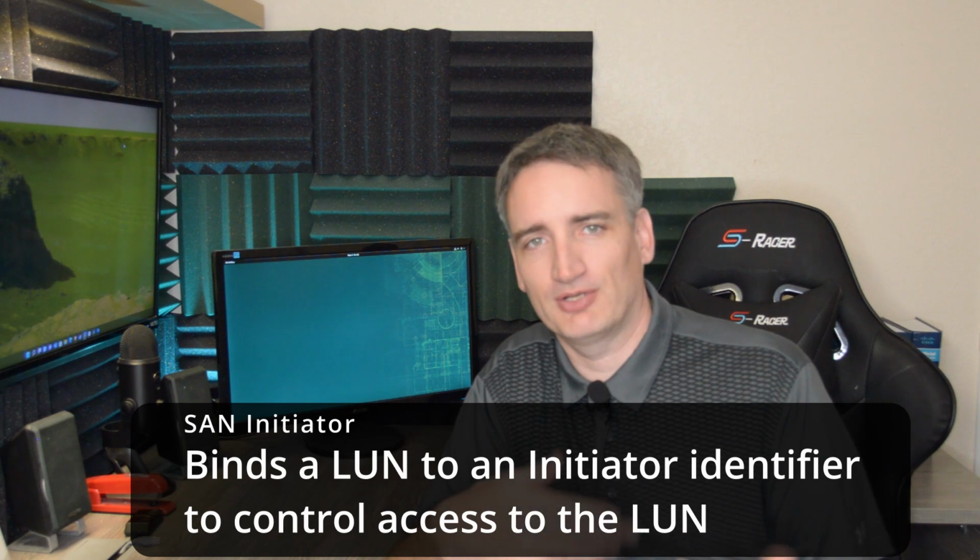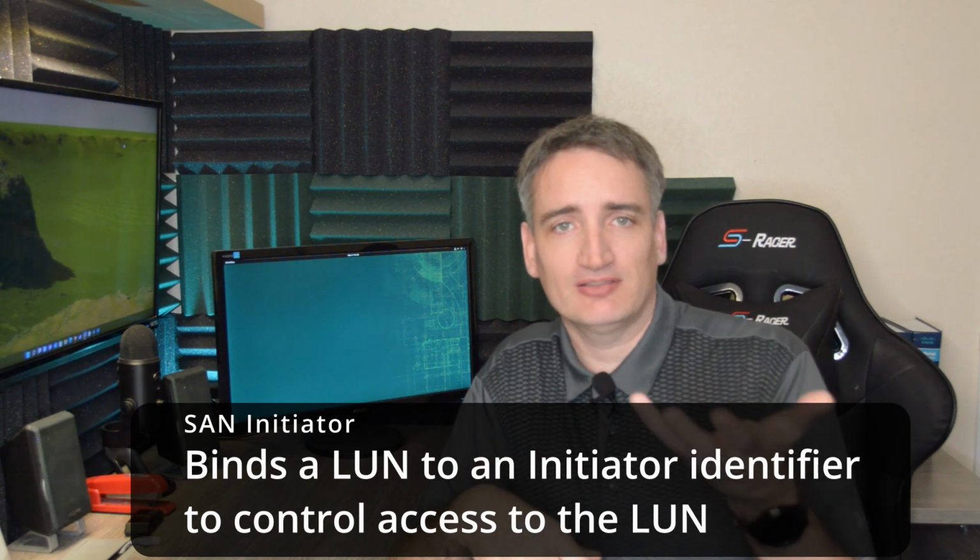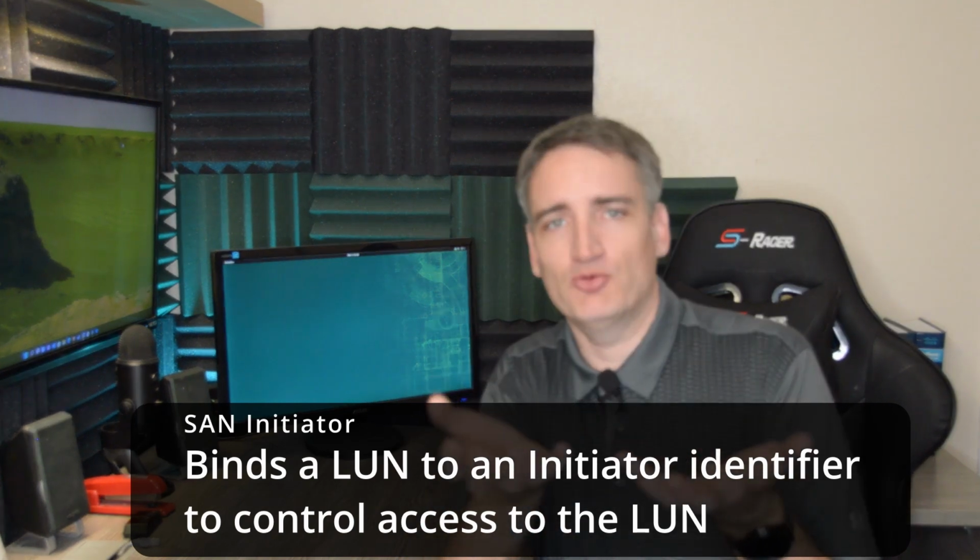Again, different storage vendors will have different names. But what it's going to do is just say, okay, this LUN can be accessed by this IQN. And when the request comes in from the initiator and it matches the IQN, it says, okay. And so it will take the data read or write commands and process them and send whatever signal it needs back to the server, the initiator, to either provide the data that was requested in a read request or acknowledge that the write request has been completed.